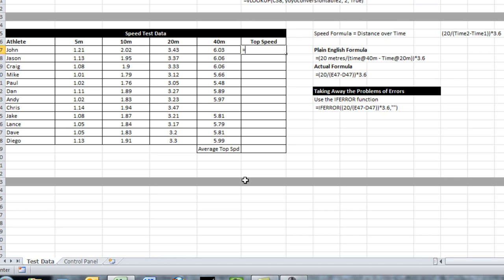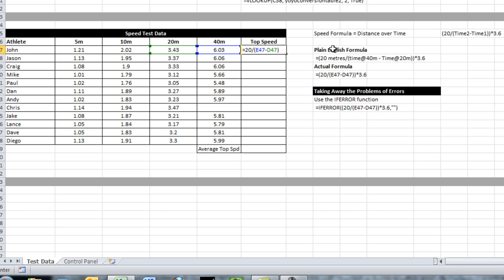So in my case, I want kilometers per hour because that's how GPS data comes out as well. And so I have to use the distance that we're covering, which is 20 meters, divided by the speed that I got at the end of the 20 meter segment, minus the speed at the beginning of the 20 meter segment. The reason I'm choosing that is because theoretically that's when they're running their fastest, the last 20 meters of a 40 meter sprint. Sometimes you might want to use between 30 and 50 meters if you've got athletes that take a bit longer to wind up, but 20 and 40 are very commonly used.